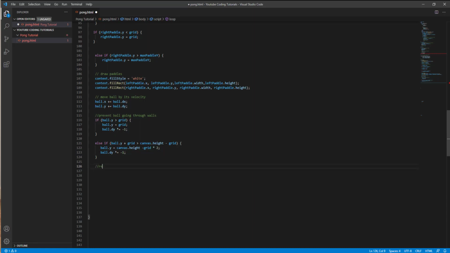So we're gonna go // reset ball if it goes past the paddle.